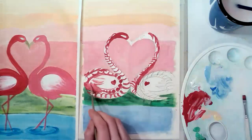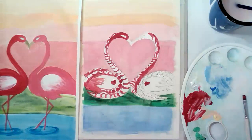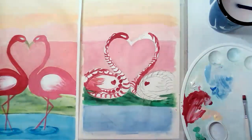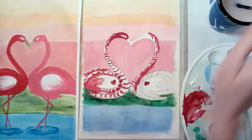So the wing is not so big, so it's not a big white spot in the middle of the flamingo, but you add a bit of. So back to Audrey. So Audrey, first you really wait for it to dry.